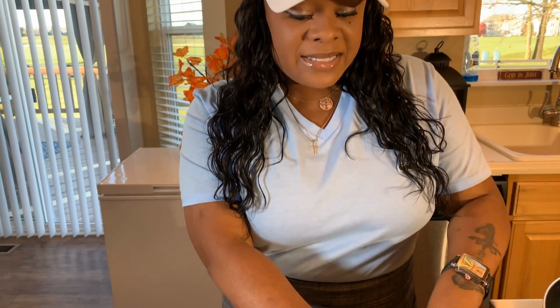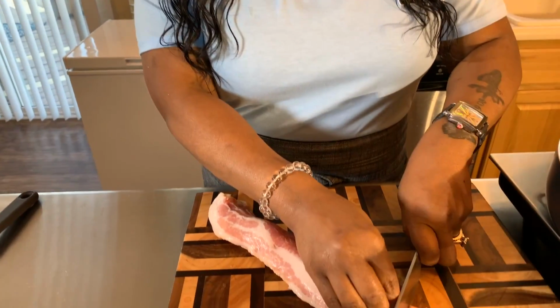All right, so what we're gonna do is we're gonna cut down into this bacon, and we wanna cut it into little pieces, and we're gonna get it nice and fried up, make it beautiful and golden brown. So we're gonna address this bacon just like so.